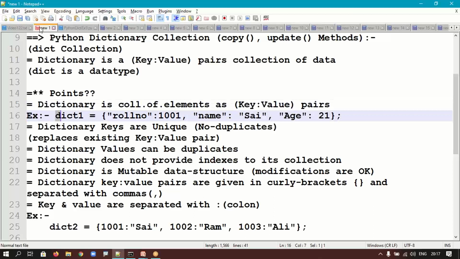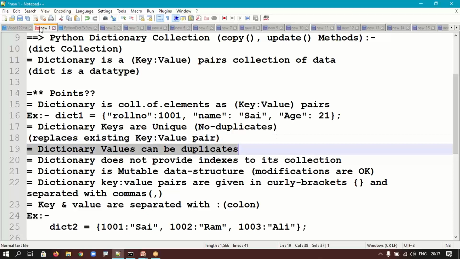For example, dict1 is equal to curly brackets, key value roll number 1001, name Sai, age 21. Here all keys are unique, no duplicates. If you try to put a duplicate key with its corresponding value, it will replace the existing key value pair.